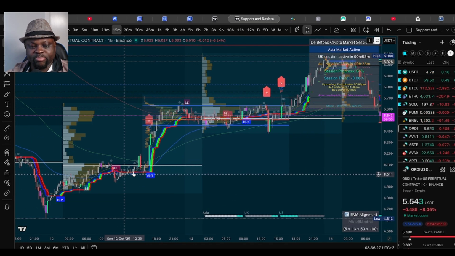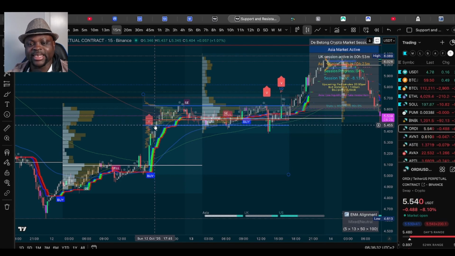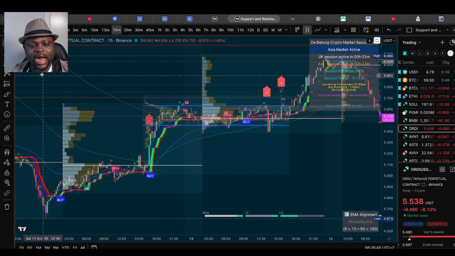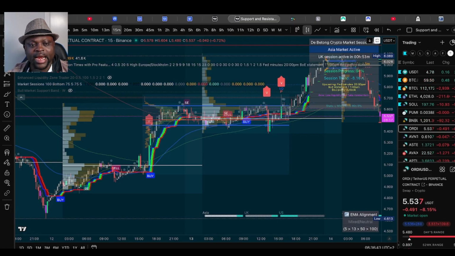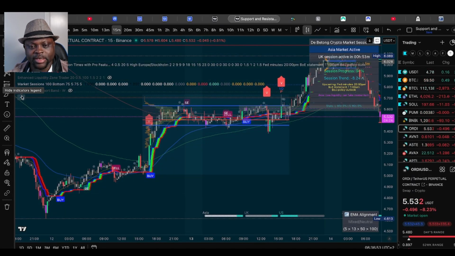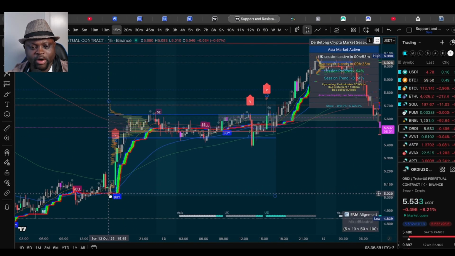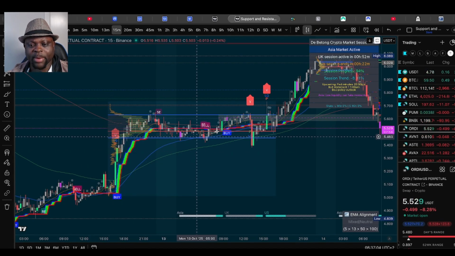So I saw Audi made this huge move to the upside. That was day before yesterday. And yesterday, price was moving sideways. And I said to myself, okay, because price was moving sideways, I have to make sure I bring in the alpha trend and also bring in the volume profile to see where price is going to break out for the day.